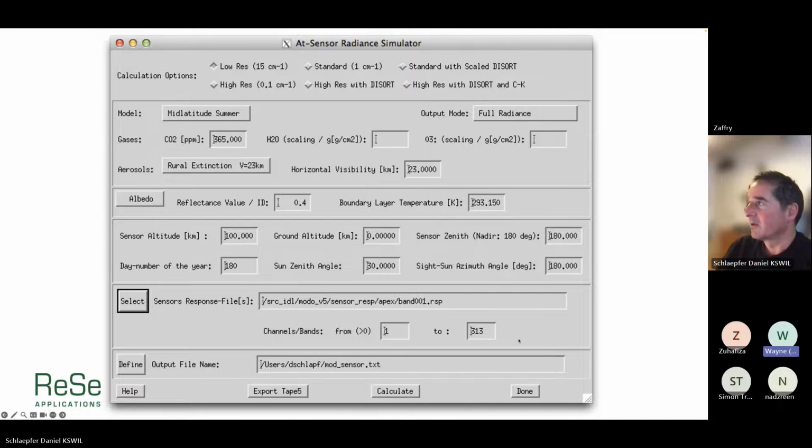Sorry, the .rsp file is standard in MODTRAN? Because it doesn't exist in MODTRAN 4, I know, but this is a new thing in MODTRAN 6. The atmospheric correction, you mean? The sensor response files. That's something from MODO, not for MODTRAN. That's something we do. Yeah, that's what I suspect too, because it doesn't exist in MODTRAN as far as I know. Yeah, in MODTRAN it's a little bit more complicated. But you could do that.